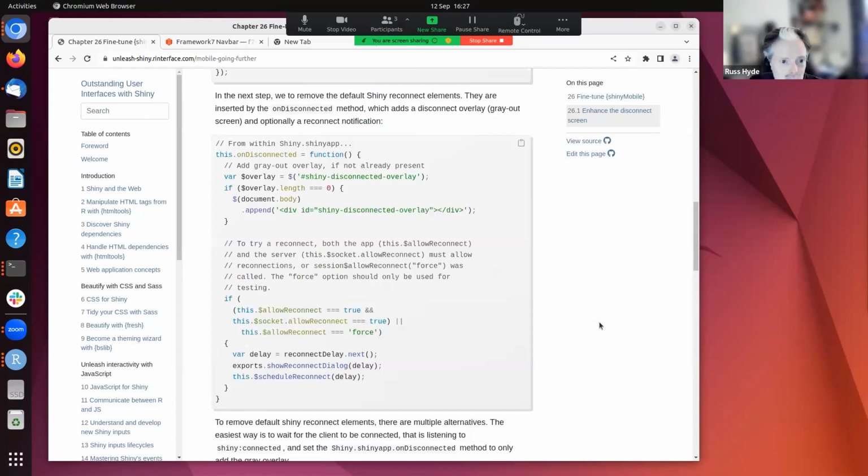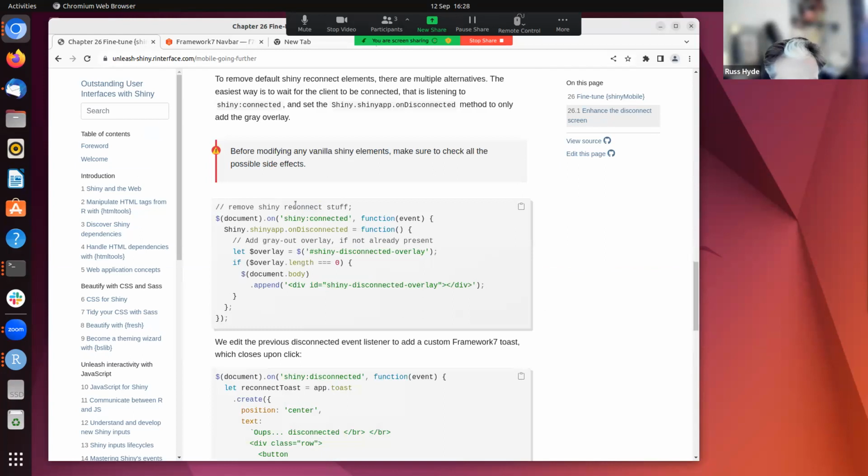This is a method. Shiny, that's the JavaScript Shiny object. You can hack with that because that's a globally visible variable. So you can add some code.